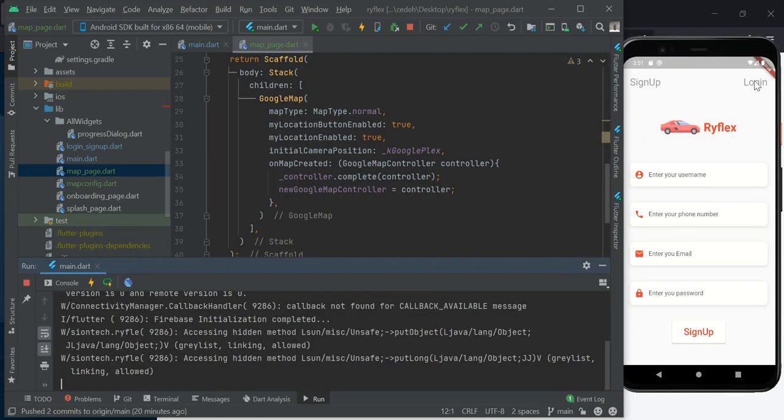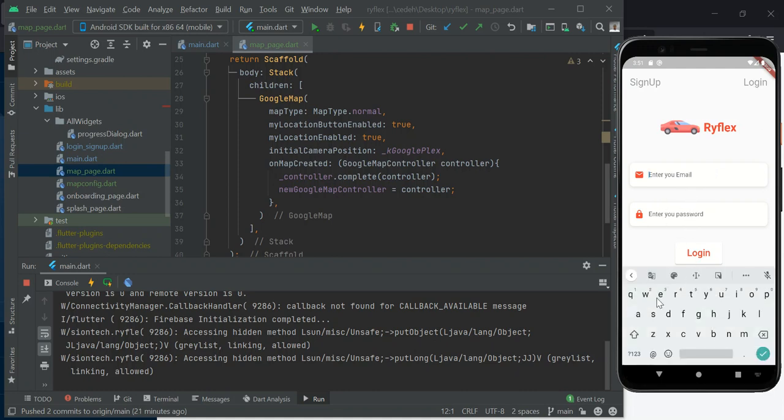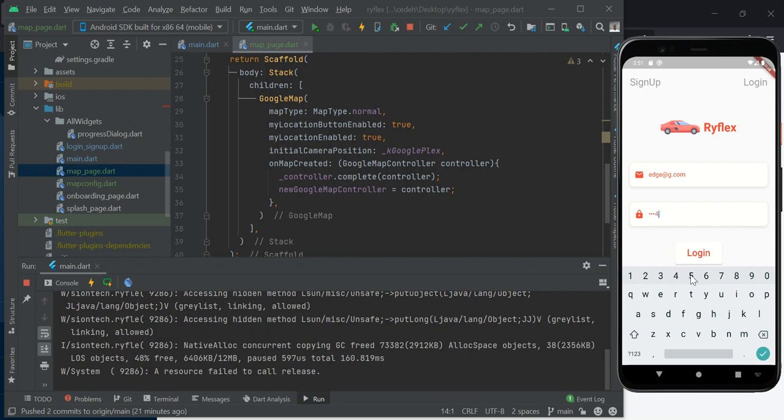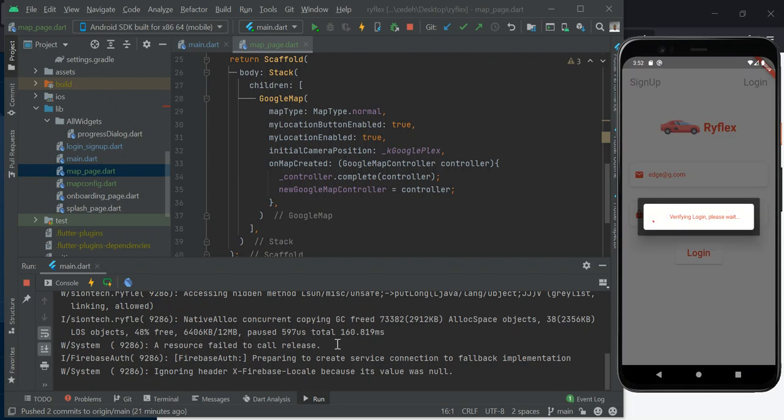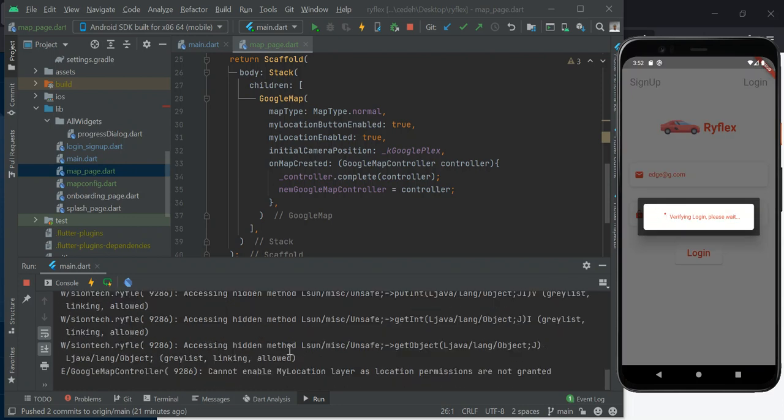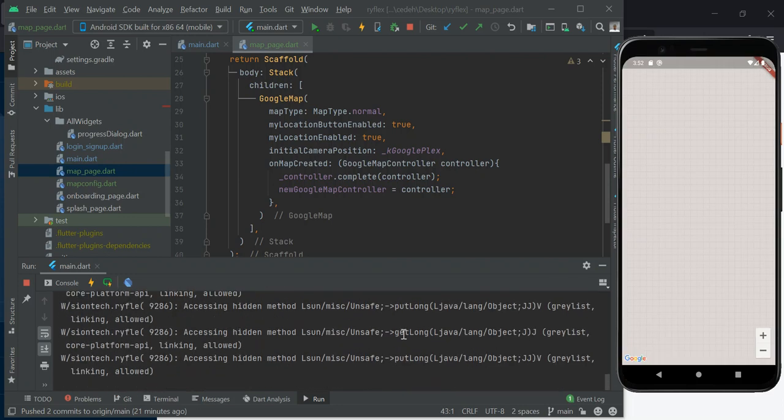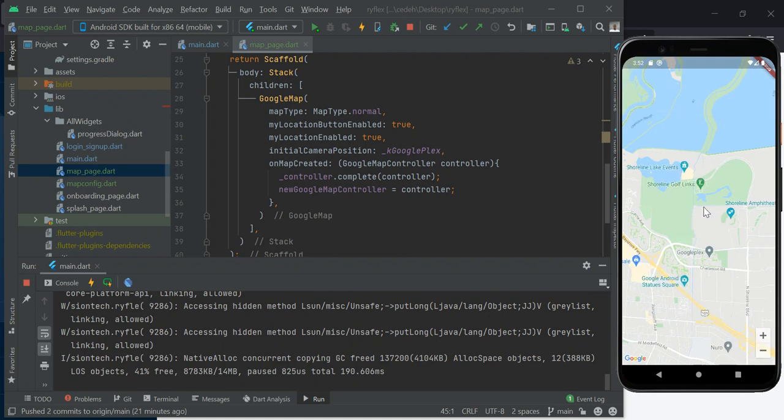So I'm going to go over to login, and I'm going to use edge@g.com, and I'm going to use my password 123456. You can still use these same credentials to log in, just to test run the app. Then I click on login. It tries to verify, and yes, it does. It verifies and it takes us directly to the Flutter page.